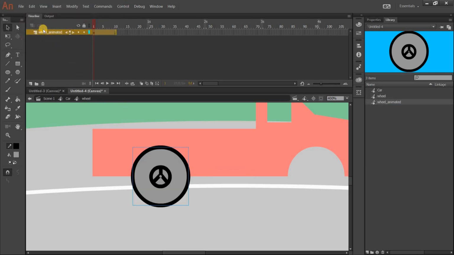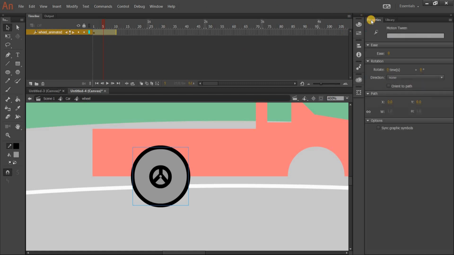And you can see that I've already changed the name of the layer to that as well, wheel underscore animated. Right, so now you can see it in my library, now that that's a symbol, I can right click on here and go create motion tween, which turns that blue as we expect. So rather than trying to grab it and turn it around, I'm just going to click on the layer name here, wheel animated. That's right there. And then I'm going to go to my properties tab, which is here.